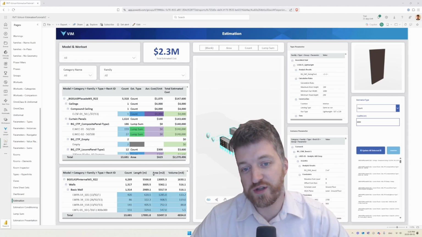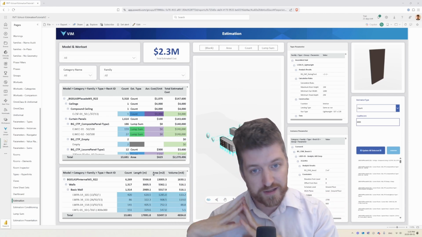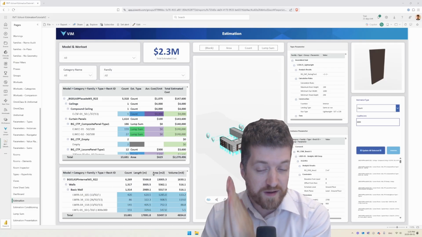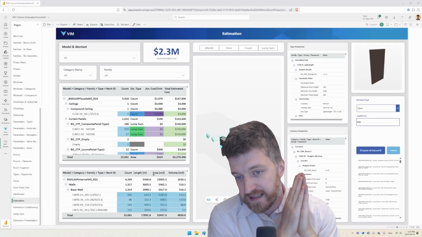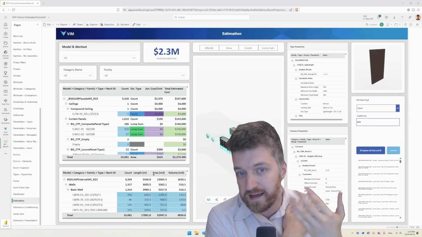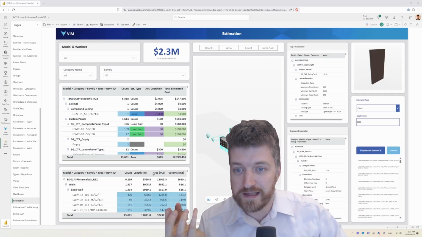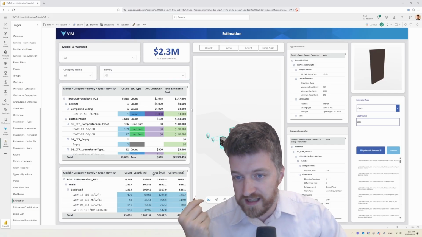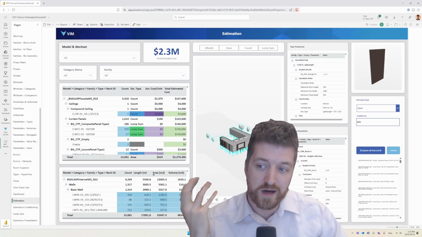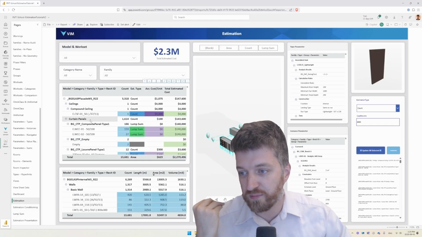All right, so 2 weeks ago, we looked at how to create a skeleton for our Power App so that we could take our Revit buildings and give estimation based on units, lump sum, length, area, or volume. Now, when we did the skeleton, we didn't really create a proper user interface beyond just making it work. So I took the time to refine this into a couple different reports.